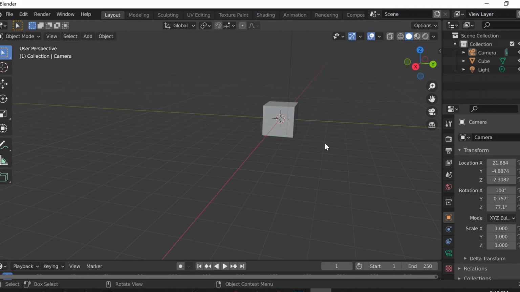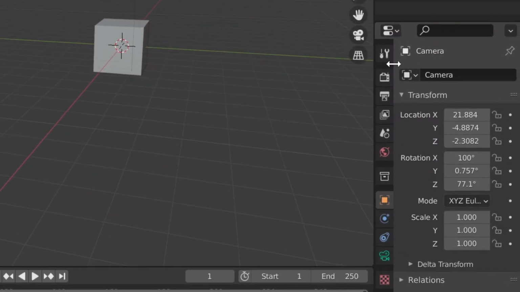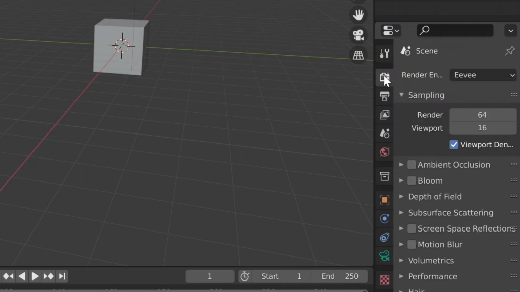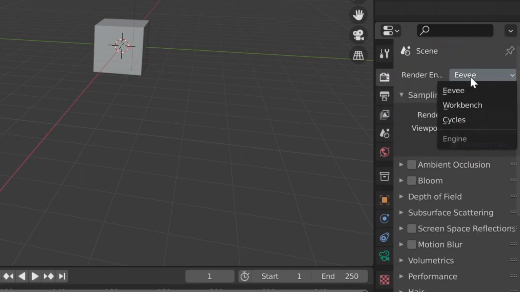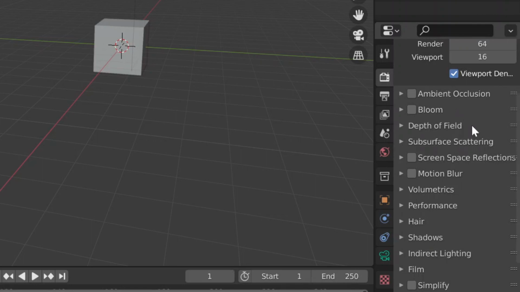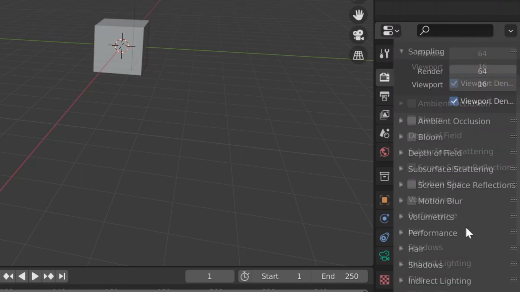Alright, now that we've gone through that, we can go over to this sidebar, which is where you've got properties of items and such. So this is the workspace settings. That's just workspace stuff. Here are the render properties, where you can choose your render engine: Eevee, Workbench, or Cycles. By default, it probably should be Cycles, but you can use these other ones for various projects. Change how many samples you've got. Turn on these various things to change the performance or noise or lighting of the render.